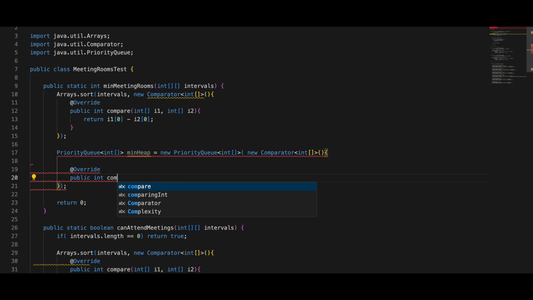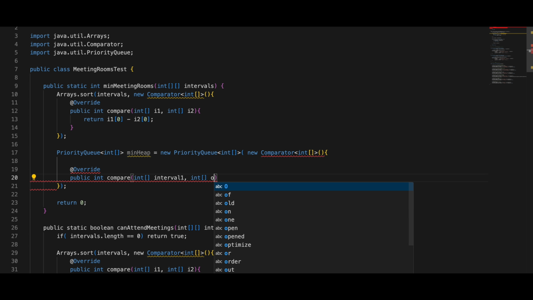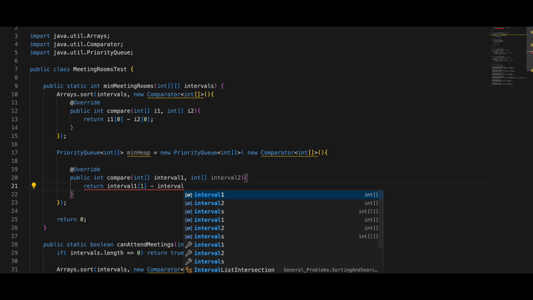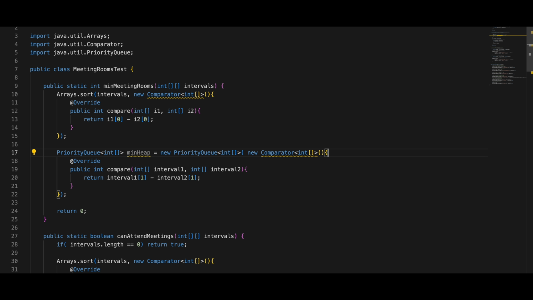So public int compare, int[] interval1, int[] interval2, and we can simply return interval1[1] minus interval2[1]. Because this min heap is created based on the end times, that is why we are using index 1 here.